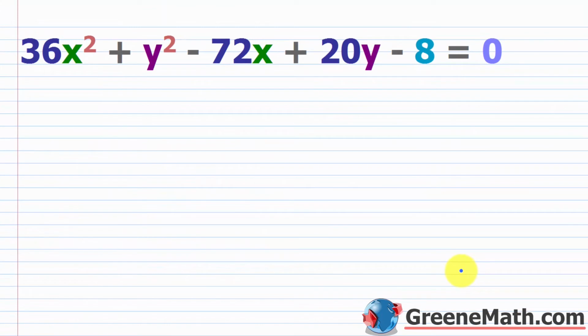Okay, let's talk a little bit about something you might see. You may need to go from general form to standard form before you can graph something. So I'm not going to graph anything else. I think you get the idea of that. It's pretty simple. But I do want to cover how to go from general form to standard form. And I also want to cover how you can get the equation if you're just given some general information. How can you kind of go through the thought process?